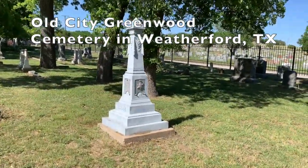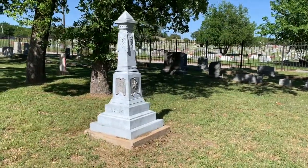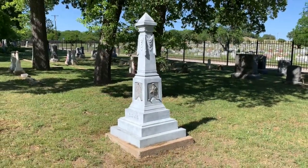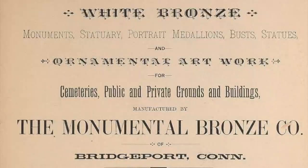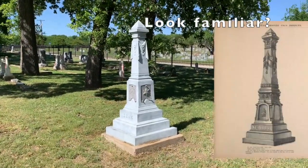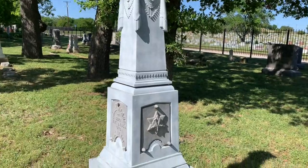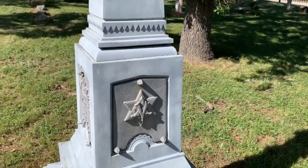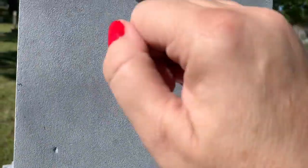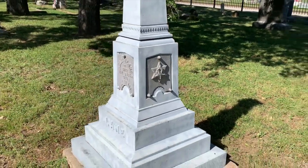Let's take a look at this obelisk. It's certainly in great shape! The reason it's in such great shape is that it is what's called white bronze, which is actually a zinc alloy monument. These were made popular by a company called the Monumental Bronze Company out of Bridgeport, Connecticut. I've seen some really interesting catalogs where you could purchase all the components to make your own monument. What's so great about these is that they just last forever. They all have kind of a light bluish tint, so you can sort of recognize them from a distance. But if you're not sure if it is a bronze or not, get up to it and tap it — that's not stone. That rings, and it's hollow. I think they're really fascinating and wonderful.